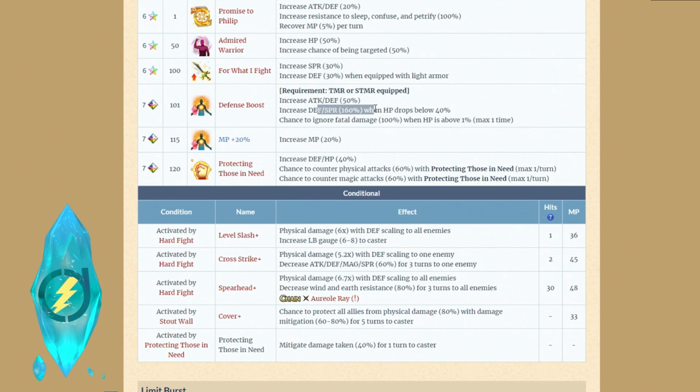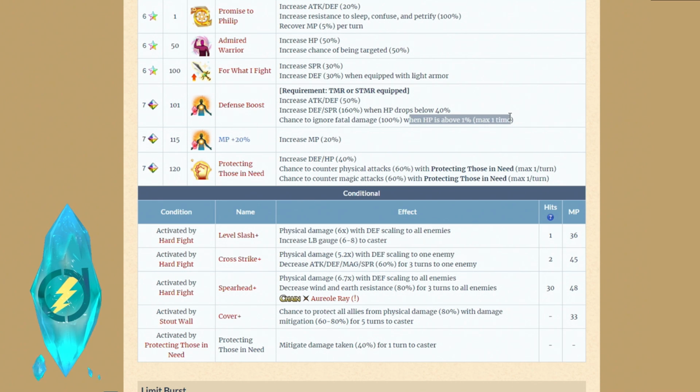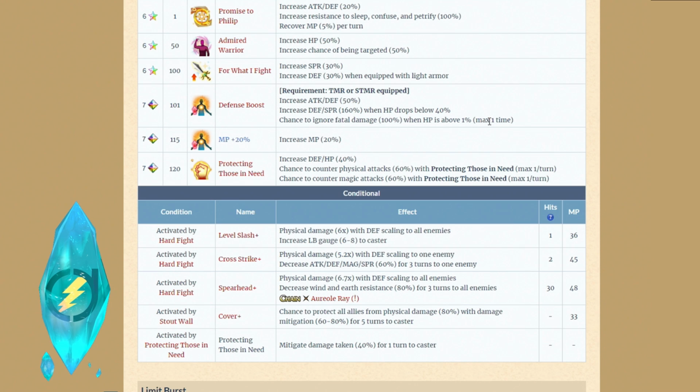Increased defense and spirit 160% when HP drops below 40%, so he gets that nice buff up. And that's actually pretty substantial there. Chance to ignore physical fatal damage 100% when HP is above 1% max, 1 time, so he's not going to die, which is phenomenal, right? I mean, God, I said it again. Guys, you go say it in the comments now. Hey, can you stop saying phenomenal? He can ignore that fatal damage. That's insane for a tank, right? Oh no, it's popping off. He's going to die. I need to have re-raise on him. Well, at least one of those times, he's going to live.